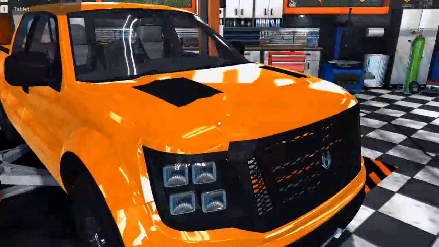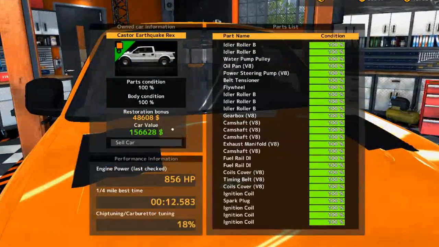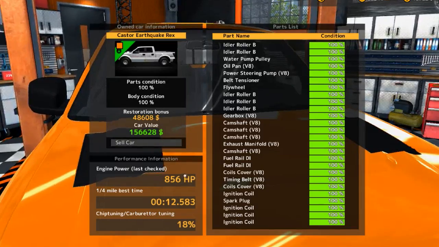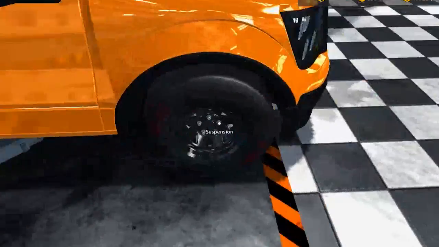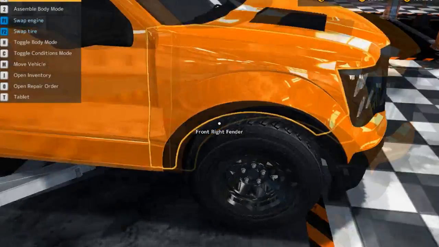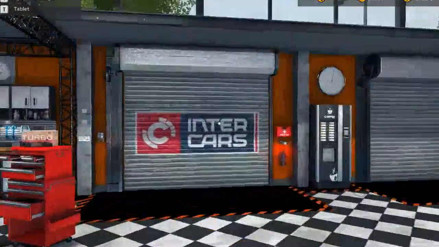There you go. So this has been completely rebuilt. Everything's 100%. It's worth $156,000. It's got 800 horsepower and F2. I want off-road tires. Right, now let's get underway.